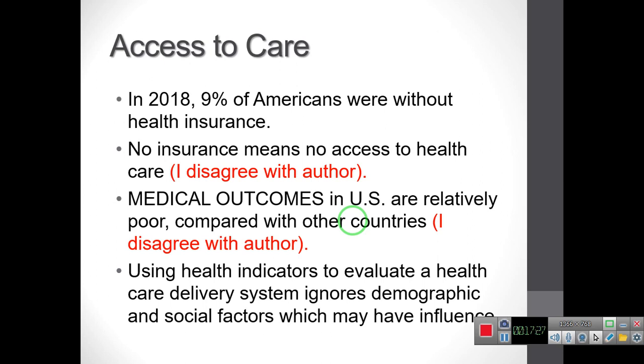But it is true that our population is sicker, far sicker than many other populations where they spend less. But I don't think that's because of the quality or the amount of money. We definitely spend a lot of money and we have the best quality. But there are other reasons why Americans are so sick. One way of looking at this is to use indicators to evaluate our system. And we're definitely going to talk about what these indicators are and how to use them.